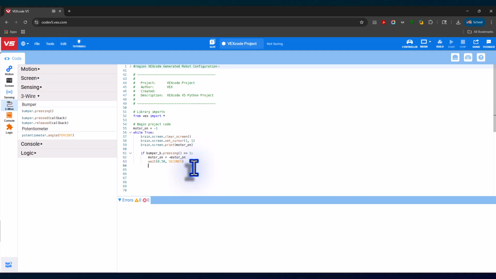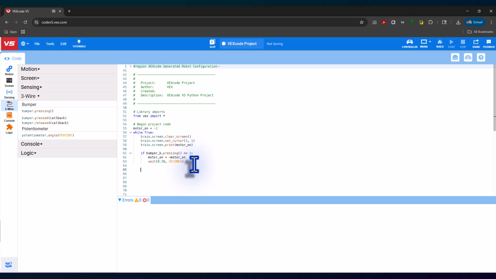So again, if the bumper gets pressed, motor on is now at -1, and it's going to equal the negative of -1, which makes it a +1. We're doing a half second for a little bit of a debounce, so we wait for our fingers to get off of that button.